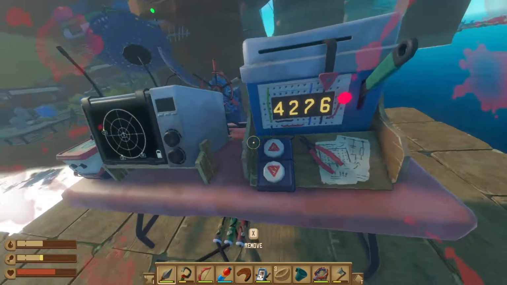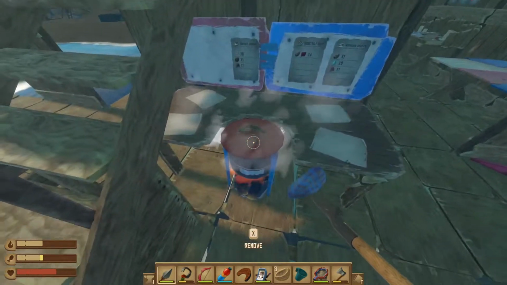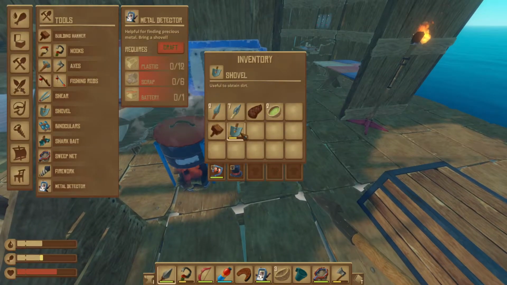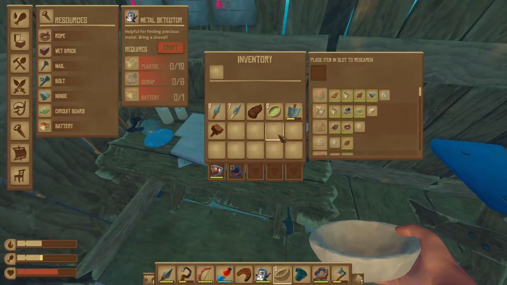4, 2, 7. You hit it a little bit more. 1,891 away. Why is this taking so long? Holy craparino, dude. Takes forever. Let's look in here for a minute.